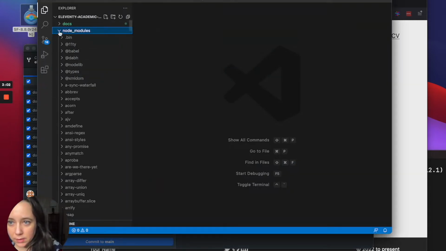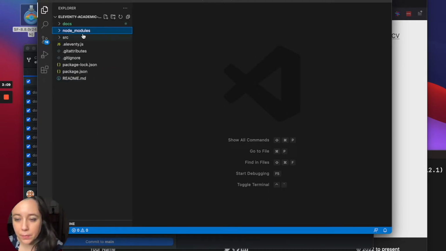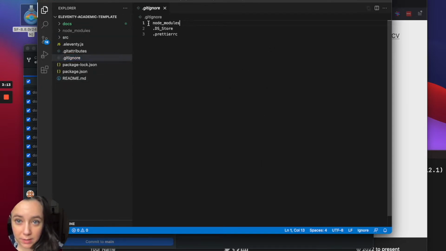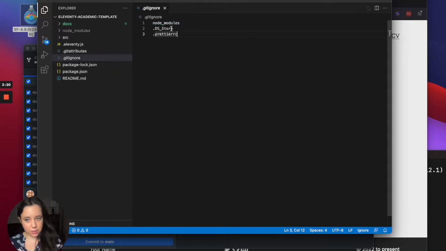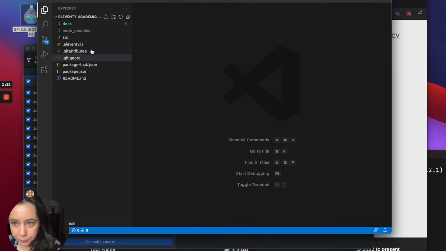Another thing to keep in mind is that there are a lot of node modules, all those things that we installed with NPM. And we actually said that we don't want that directory to be pushed to GitHub in this .gitignore file. So we're telling Git not to push this into the repo when we eventually push code. It's just a very large file relative to the other files, so that's why we're doing that.